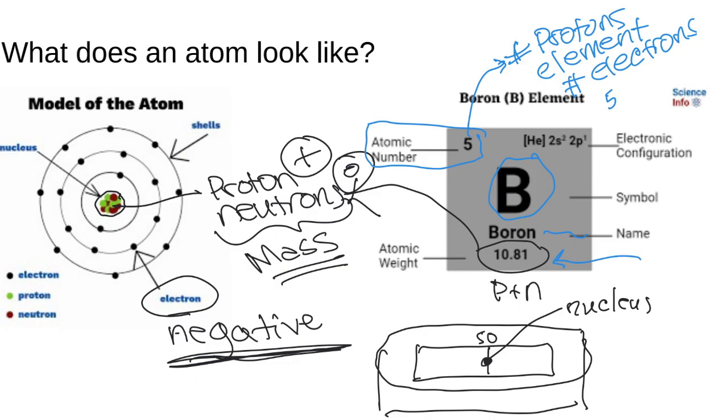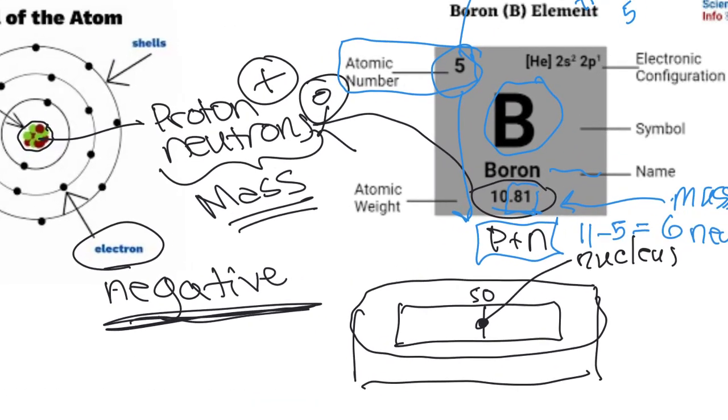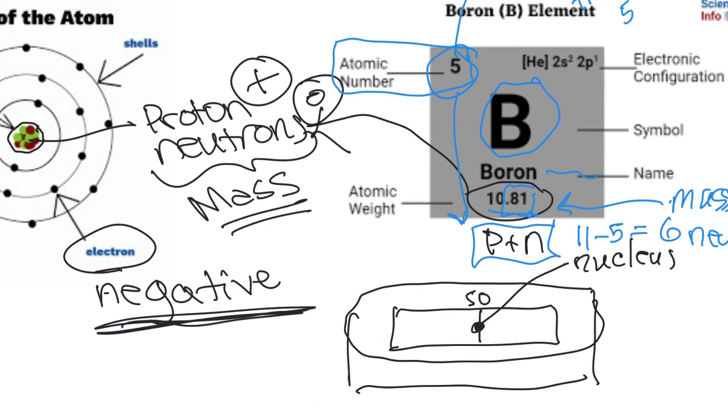This number down here is the atomic mass. Now, this also gives you a lot of information. This tells you, like I said before, the number of protons plus the number of neutrons added together. So if I know that there's 5 protons, all I have to do is subtract it from the mass to get the number of neutrons. Now, obviously, I can't have a partial amount, so you need to round. So if I round this up to 11, subtract 5 protons, that means I have 6 neutrons, okay? And you will need to be able to do that. So a question I might ask would be, I give you this picture and I say, okay, how many protons, neutrons, and electrons are found in boron? 5 protons, 5 electrons, and 6 neutrons.